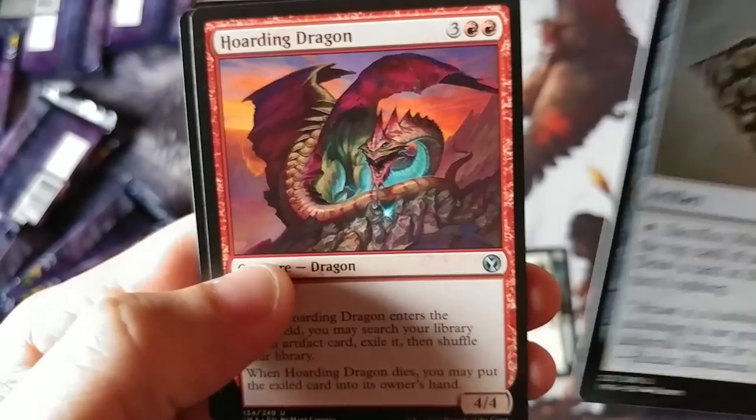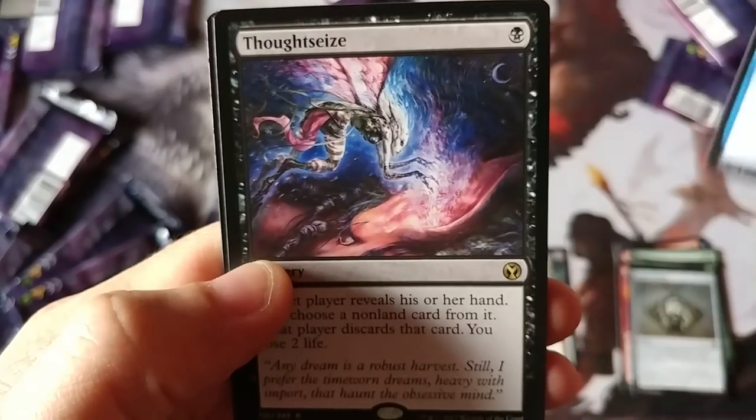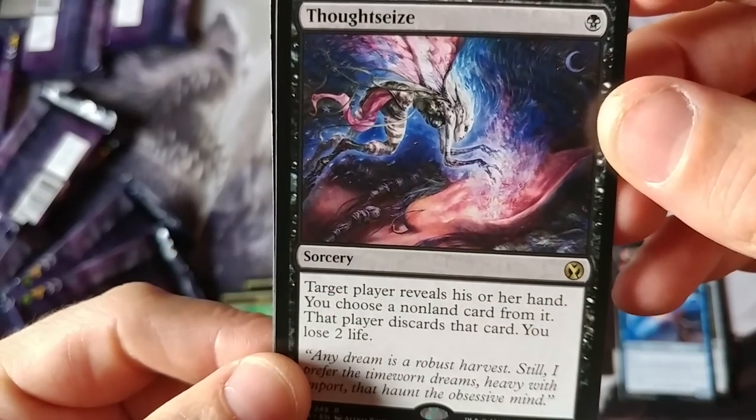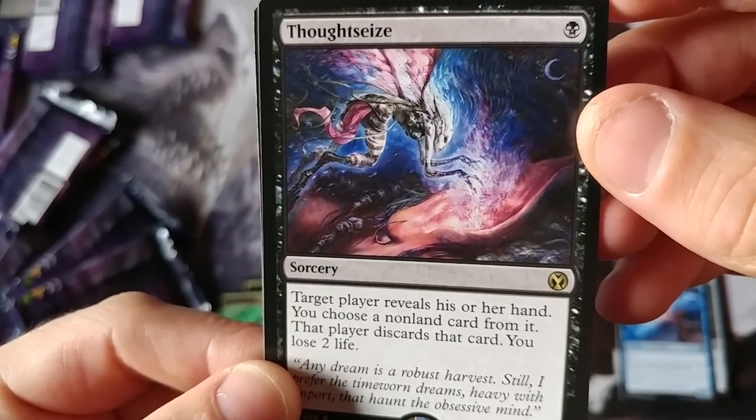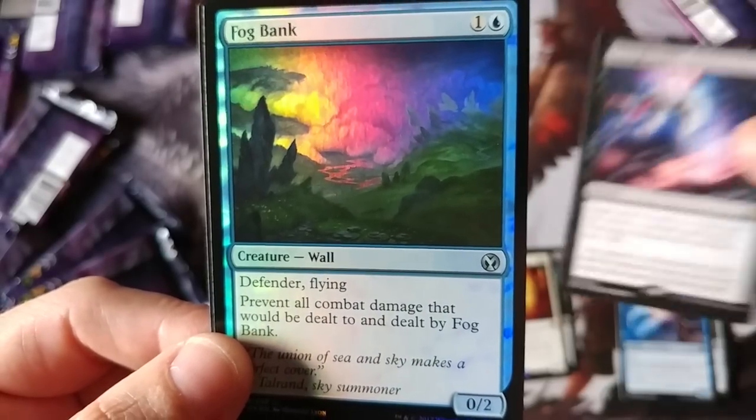Hoarding Dragon, was that M15 reprint down to M... Wow, I can't believe I remember a lot of these. Illusionary Embracer! Okay. Original art, Thoughtseize. Yeah. With a foil Fogbank. So far, I don't think I've gotten anything worth more than a dollar. Except every pack has been worth like $30, but that's cool.